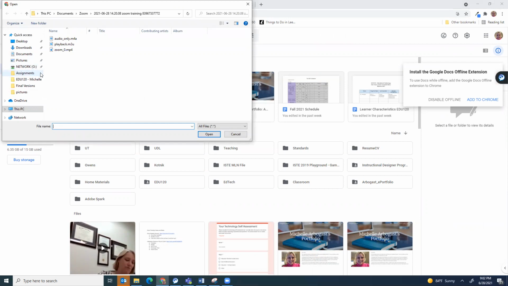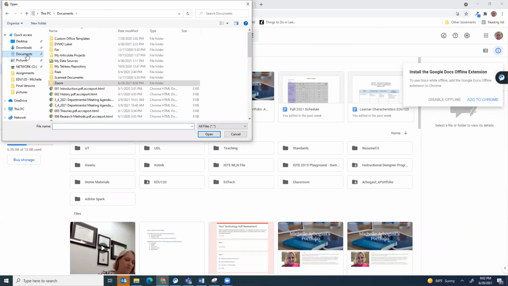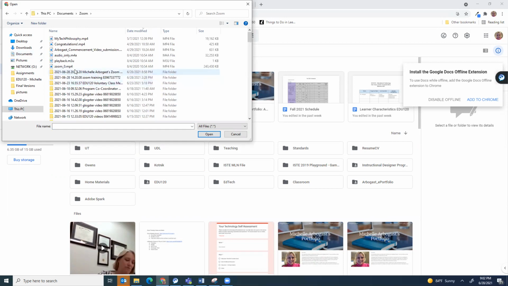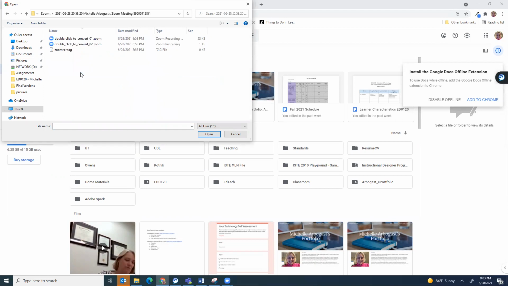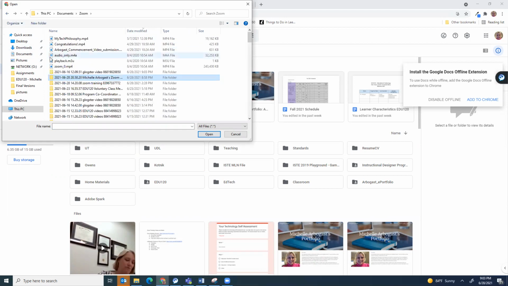Now, I didn't make a presentation just to add it to my Google Drive, so I'm just going to pick a Zoom video. And for me, I keep them under a Zoom folder, and it will create a Zoom folder when you set up your Zoom account. So I'm just going to pick an MP4. And the way that you do that is, out of all the files that I've created that I automatically save, I'm going to open up the one that I want. This is the one I'm working on now.